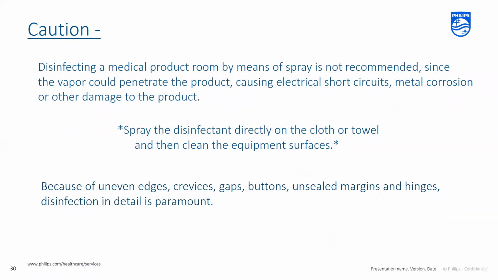Spray the disinfectant directly on the cloth or the towel and then wipe the surfaces. If you were to spray directly onto your machine, because of uneven edges, crevices, gaps, buttons, unsealed margins, and hinges, the disinfectant can get into the product, causing electrical shorts, metal corrosion, and other damage.